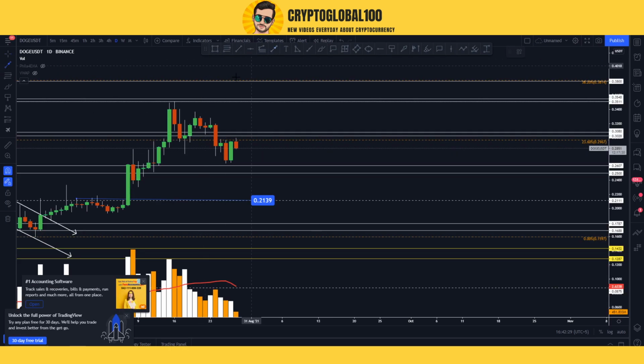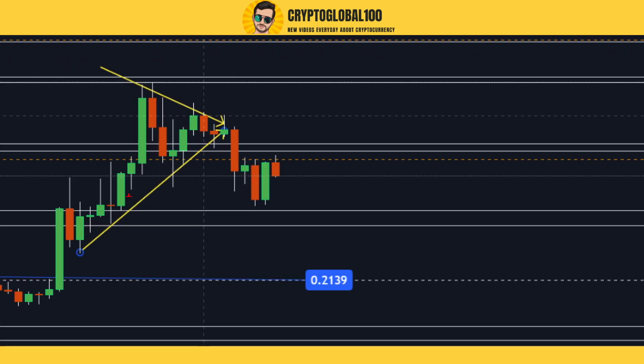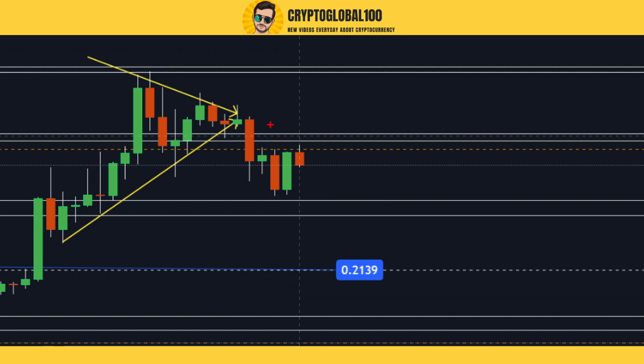And what happened, let me show you with the help of this chart and this arrow. This was the area where the price was making higher lows, and from the top side it was making lower highs. This was the point where it had to make a move. And after that the price broke down, and you saw a huge dump. So there is a reason behind every move, and you have to spot the move.